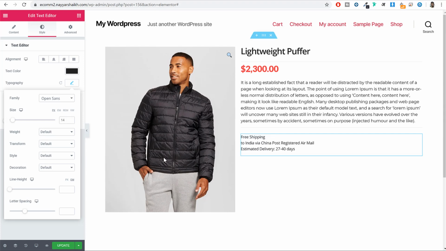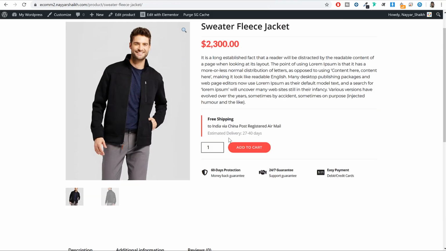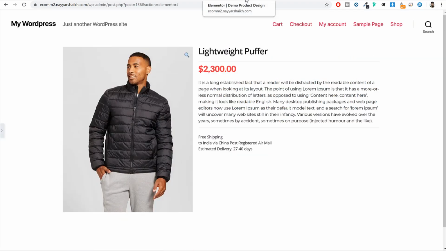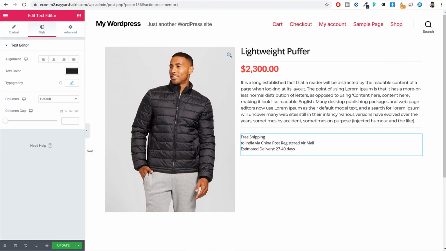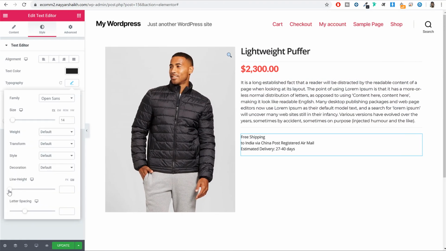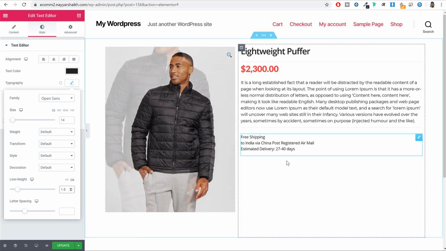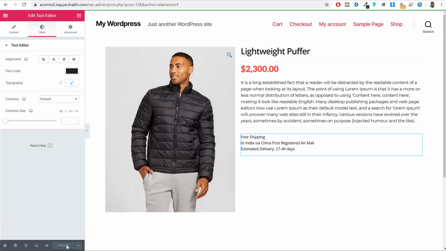Now I also want to do one thing. If you see right now, this is how it looks. If you see the demo website, there is a nice amount of space between the lines. This is the first line, this is the second line, and there is a decent amount of space between these lines. If you want to do that, you can select this option, click on this pencil button, and you will see this line height. You can type something like 1.5 or 1.8. All right, I think it is not increasing. Let me see.